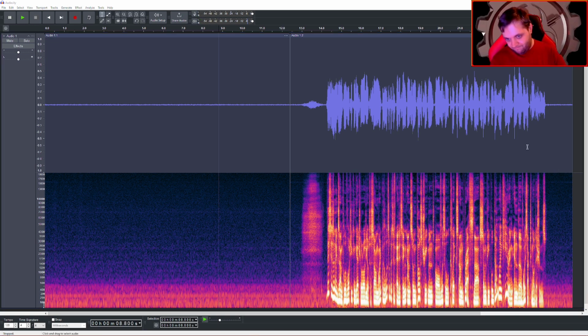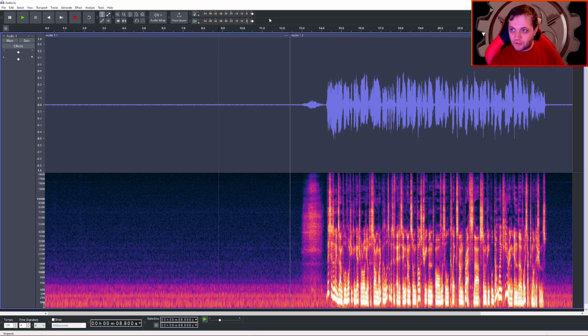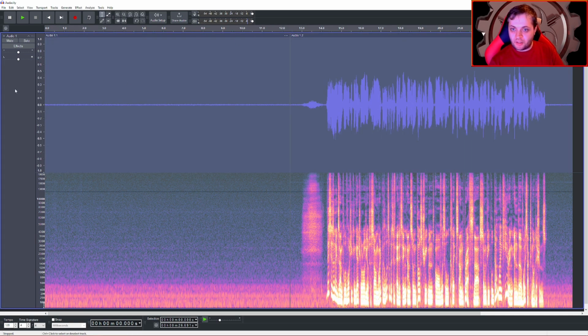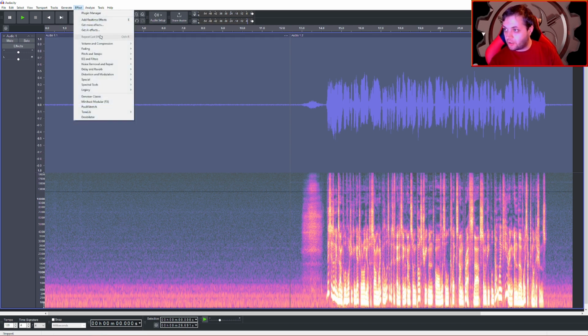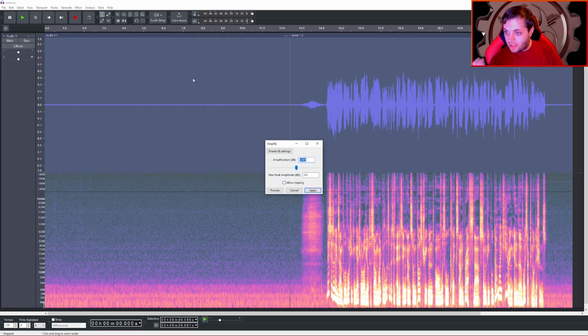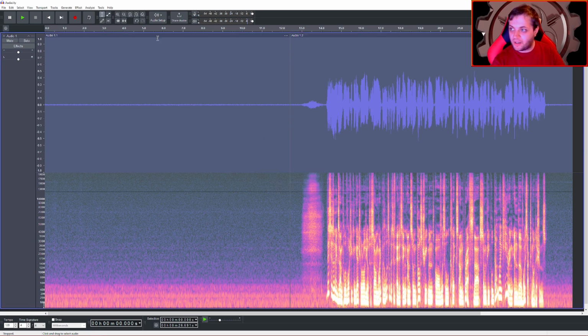Okay, so there we have our original audio. So what we're going to do here is start by selecting everything. We want all of this selected, ready to go. And we're going to look at Amplify to see how much we want to have our gain sit at. So we're at amplification -5, because this is suggesting that to go to 0, we need +5.